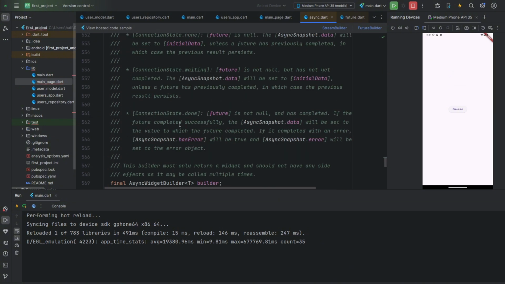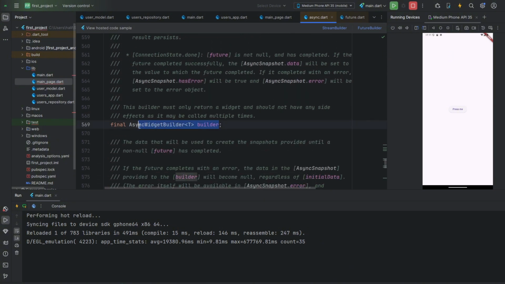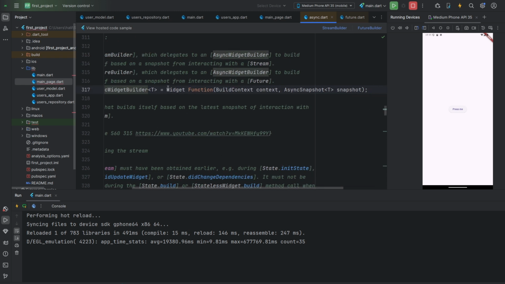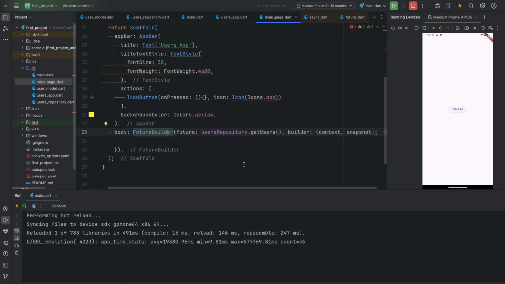Also, notice the parameter that controls the builder function. The syntax here might be a little tricky, but we need to focus on this part. It's the type of function that the method expects, and it passes the same generic used throughout the widget. You don't need to understand this mechanism in detail right now, but it's helpful to have at least a basic idea. Let's get back to the method.